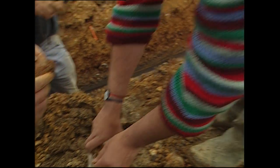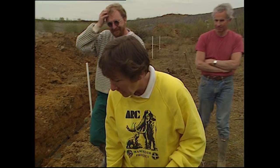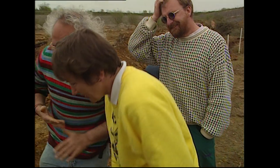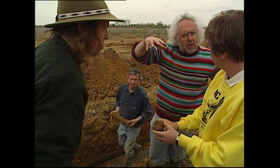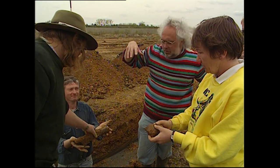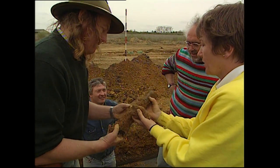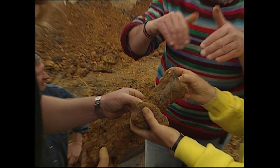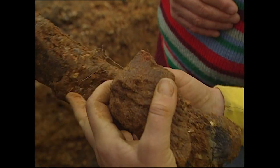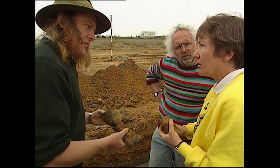Kate? What have you been doing while we've been at dinner then? I've been drawing. You must have been getting pretty excited about all this. There's a fantastic looking bonehead. But all this stuff coming out all over the place now. Look at this, look at this. What's that then? Have a little pick of the end first. You can tell by the wear surfaces on it. This is a horse shinbone. It's quite a short, stocky little brute. Stocky sort of horse. Yeah, like an Exmoor pony.